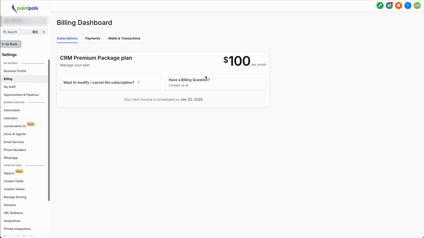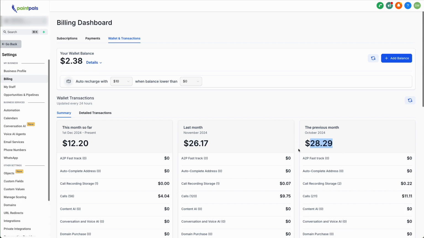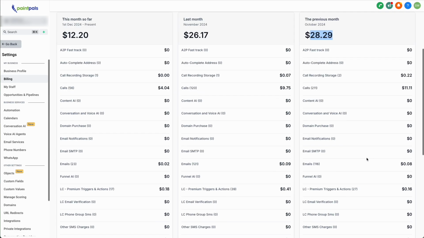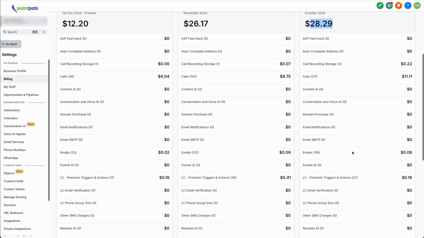Okay, so for this account, you can see it's $100 a month, and then they're about $25 to $30 a month. And then we're actually at the end of December, but December's got holidays and stuff, so you can see it was only $12.20 for this month. We still have 5 days left of this month, so it's going to be significantly less. But the point of this is just to show you there's transparency. You can see what it actually cost. And if you look at these costs, other than the emails, they're all pretty much associated with the phones.